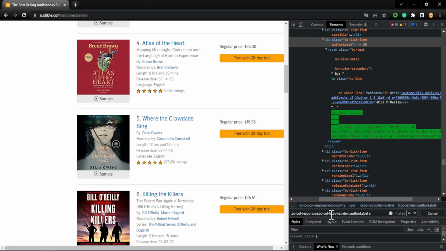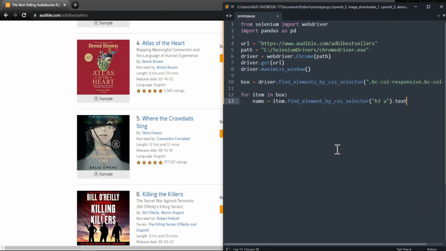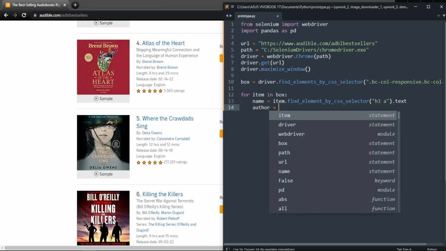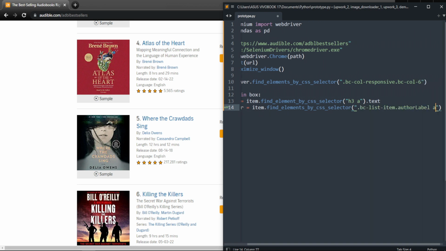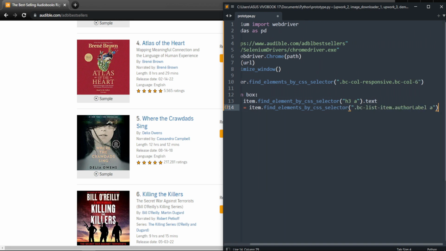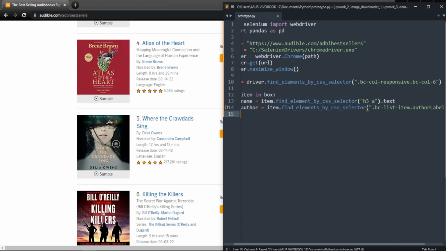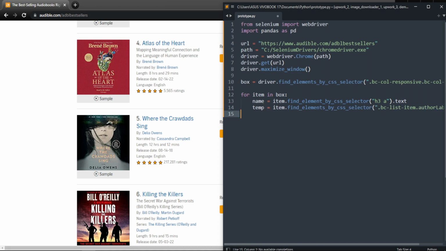Let's copy this, go back to the code and write here author. And here we're going to do find elements because we want to get all the authors. Find elements by CSS selector and paste it. We're not going to do text because it's going to return a list. Instead of author, let's write temp because it's going to be temporary.